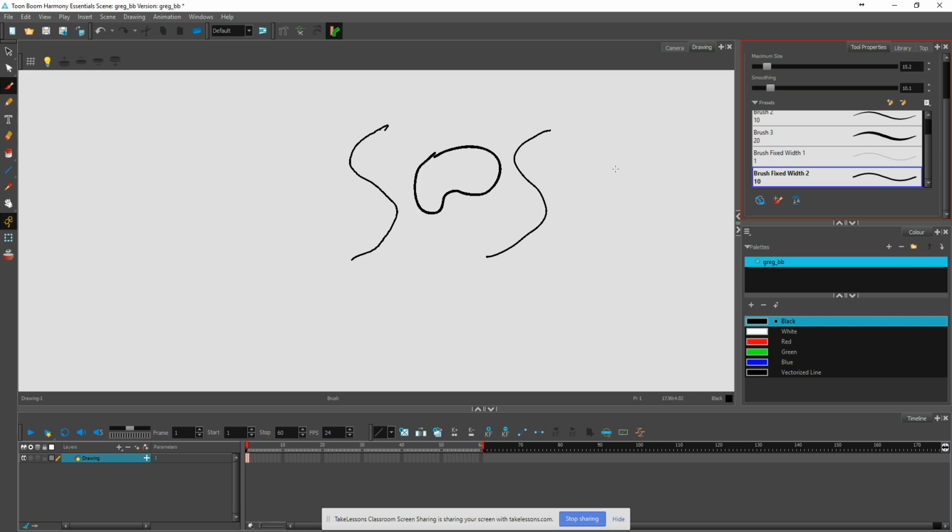So I can show you what draw behind does if I come down to the color palette and change this to a color like green.